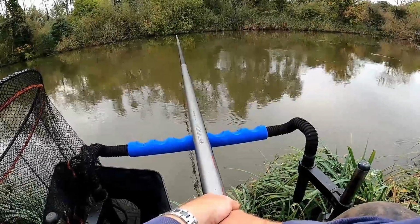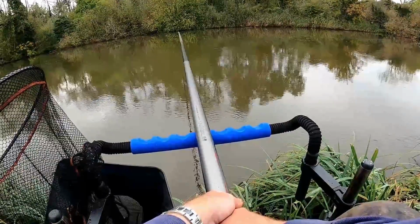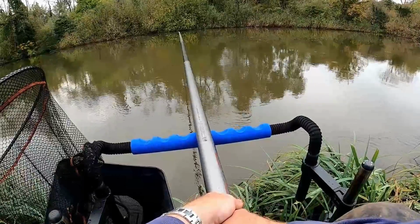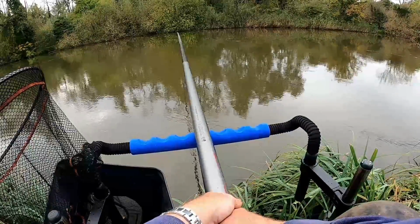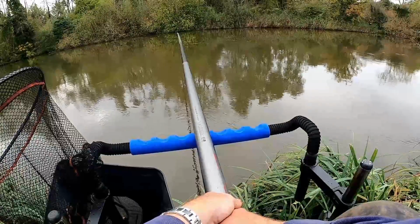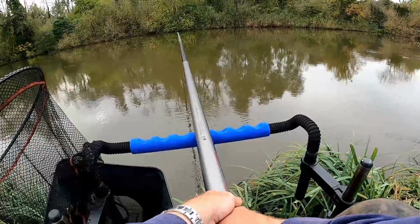I've had a few roach, chub, a couple of perch. I think the best setup's been 013 to 18 hook length with 3 pinkies actually. 3 pinkies or double maggot.